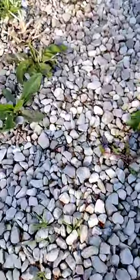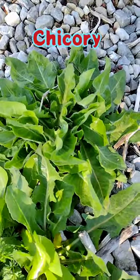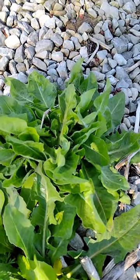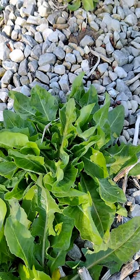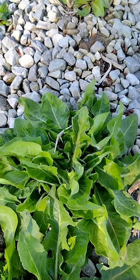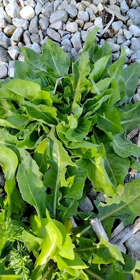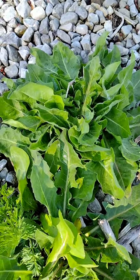Close to our dandelion, we have chicory. Chicory is a great plant, very closely related to dandelion, though it has a purple flower and not a yellow one. Every part of this plant is also edible, and the root contains a compound called inulin, which your body absorbs just like insulin. Chicory also has the unique ability to break the barrier in your brain that triggers cravings in addiction. They've actually used it for some pretty strong addiction-related illnesses.